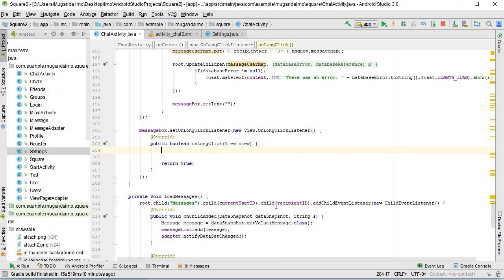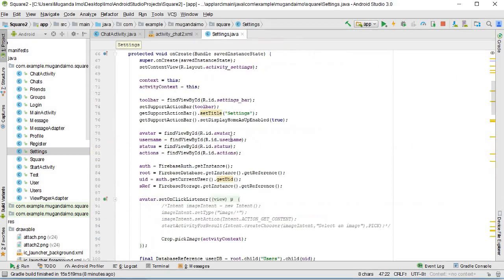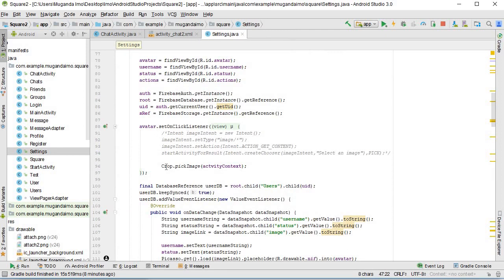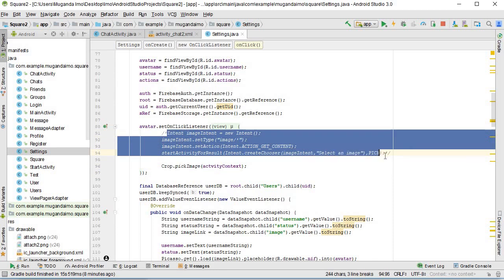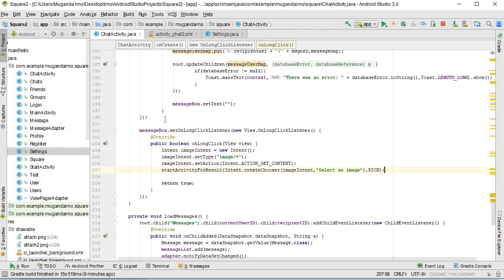And then we can take that code that's in the settings activity. In the settings activity, we were using the crop class which we got from GitHub to get the image, but we also had this code we've been using for testing that just opened the device's image folder, and that's exactly what we need here. If you deleted that code, it's simply: you create a new intent, called image intent in this case.